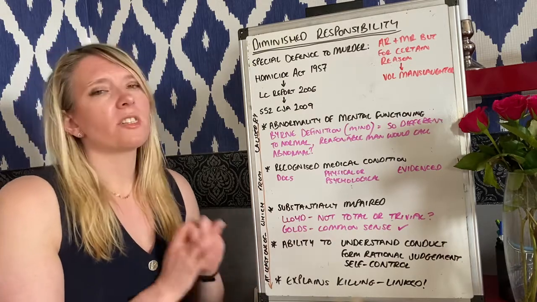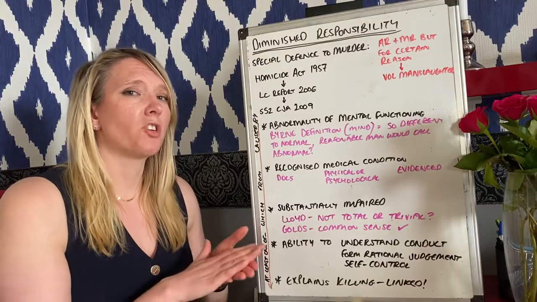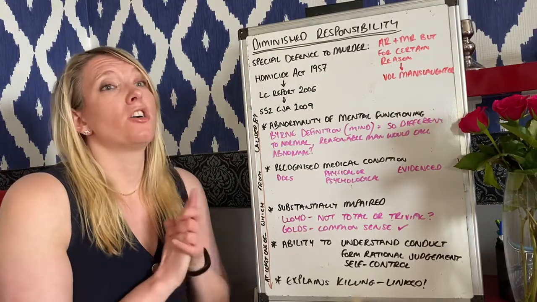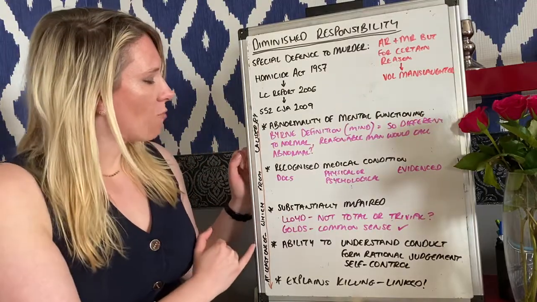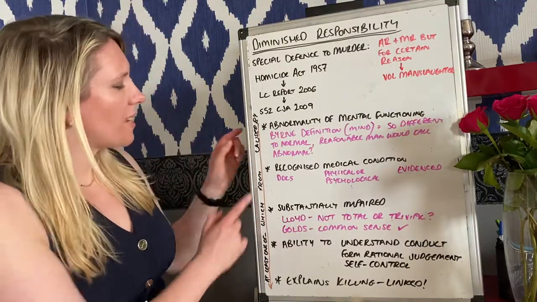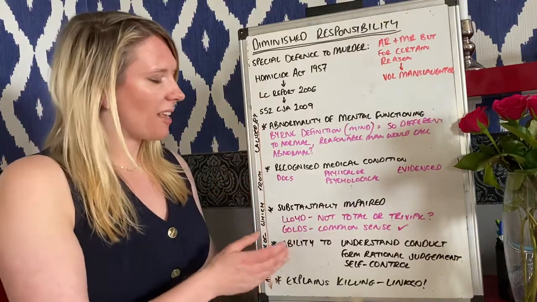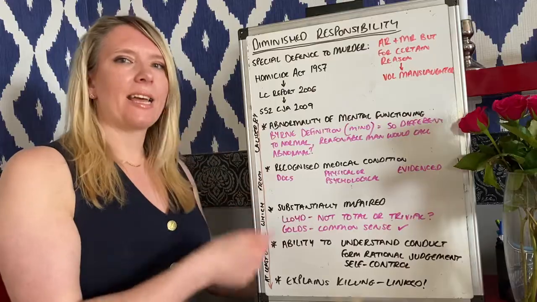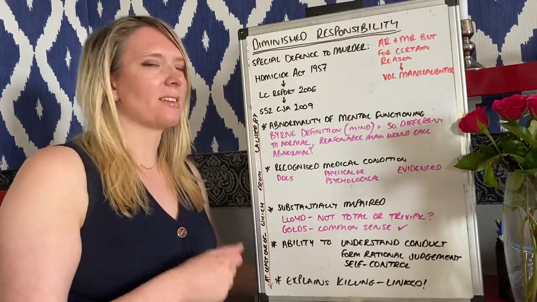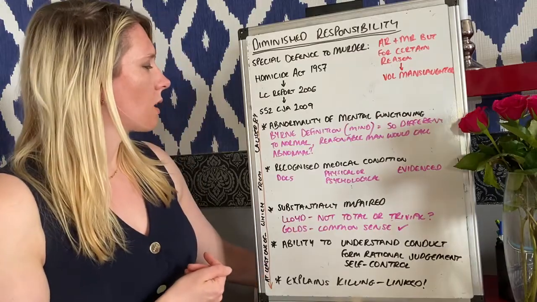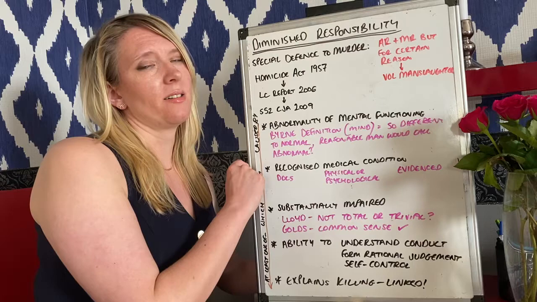So what must a defendant have to show to be able to be found guilty of voluntary manslaughter instead of murder? I don't know how well this is going to come up on camera, but what I've tried to do down the side here is to put an arrow. That's because these elements here must link on from each other. One leads to the next, leads to the next, leads to the next. So the first thing it says here is caused by.